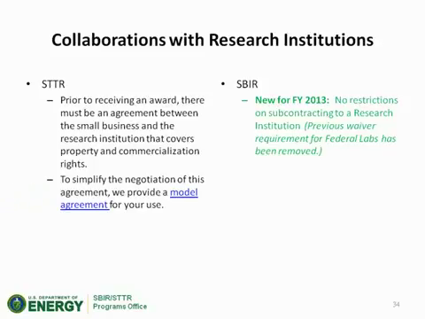For SBIR, another new provision by reauthorization: in the past, if you wanted to work with a federal lab, you really could only do that under STTR where they were the research institution. For this year, you can actually subcontract to a federal lab, both a DOE national lab or any other federal lab, to be a subcontractor. And so that is new. In the past, you had to get a waiver from the Small Business Administration to do that, and that's no longer required.